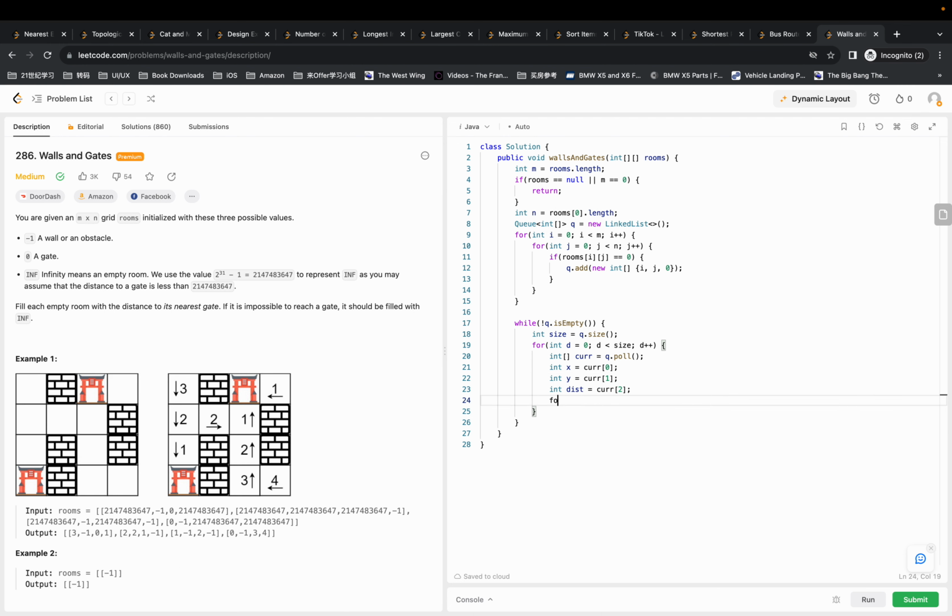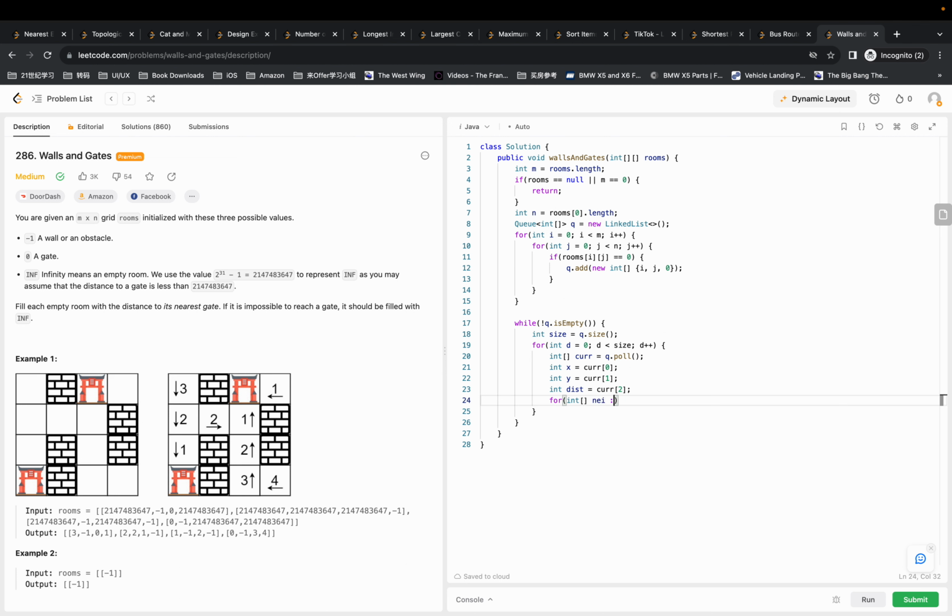Okay, so for all of its neighbors, this one is pulled out, and we have it as 0. Then we go to the neighbors of it.